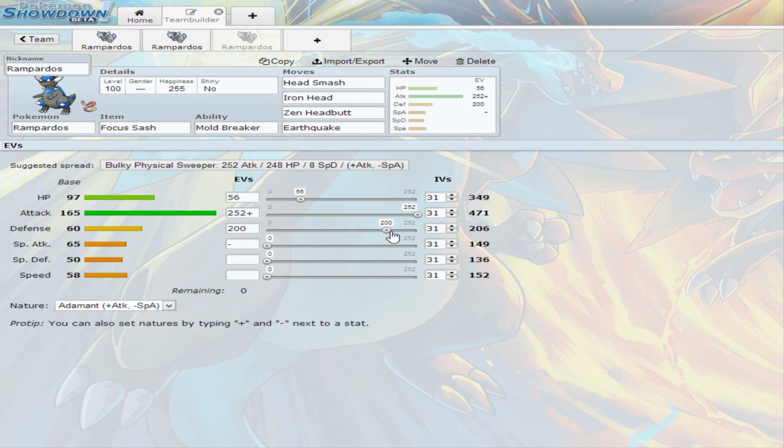And for the EV spread, obviously you can change it the way you want. If you want more investment in HP and you believe it's not really worth investing in the defenses, the reason being that the defenses are so low, it's fine. It looks like Rampardos wasn't meant to be very defensive to start with. It wasn't meant to be fast either. It's just meant to be a Pokemon that comes in with a Focus Sash, hits pretty hard, and then just dies off its own move. That's what Rampardos looks like to me.